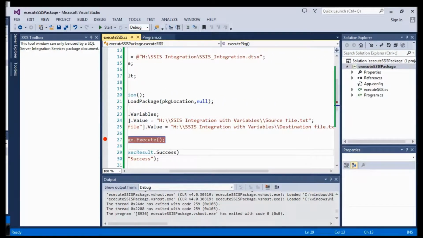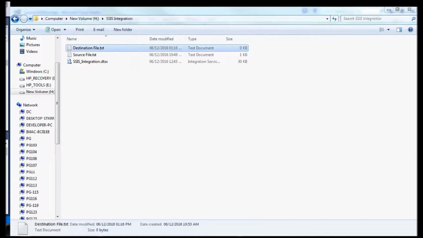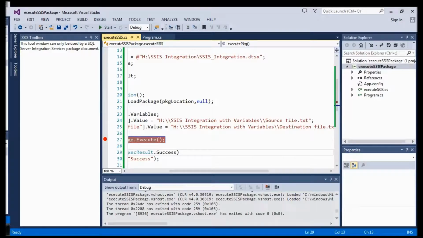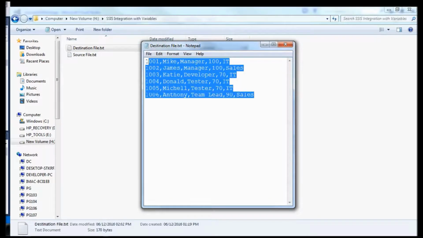So now let's see to which path the data has been copied to. The one which we have set in the SSIS package, or the one we have set in the .NET code. So this is the one. So this is the path in the SSIS package. So this destination file don't have anything, meaning this is the path which we have set from the .NET code directly, and it is done.